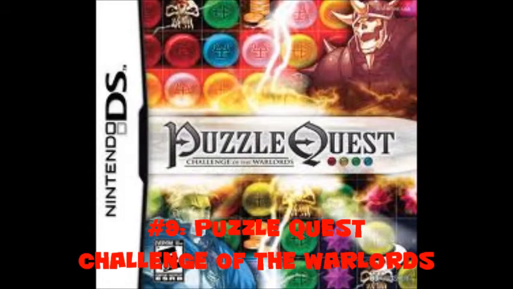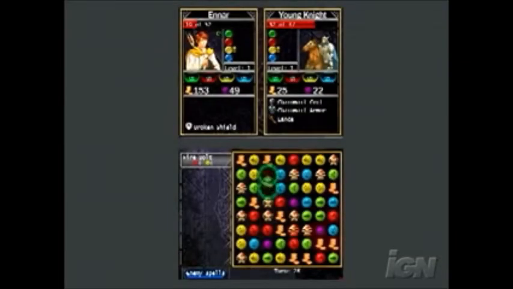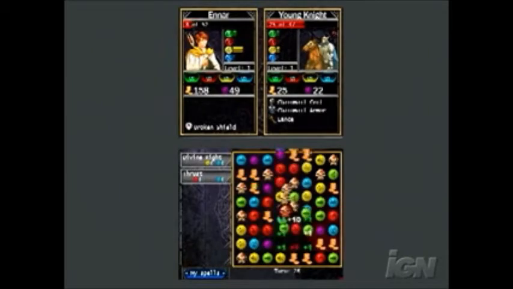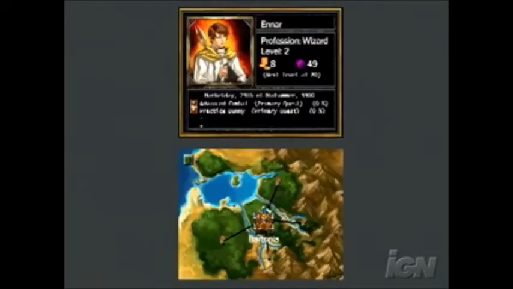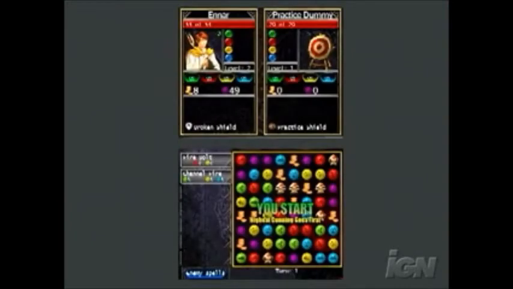Number 9. Puzzle Quest: Challenge of the Warlords. Puzzle Quest: Challenge of the Warlords is like Bejeweled or any other Match 3 games, but with a twist. It's a turn-based RPG battle game against various AI opponents. The object of each battle is to drain their life points before they drain yours.